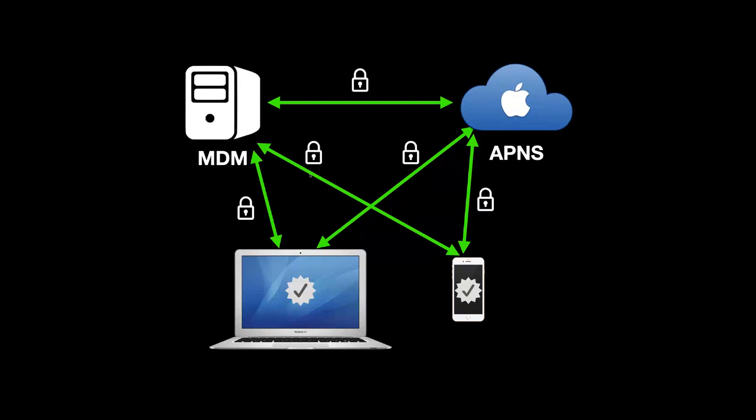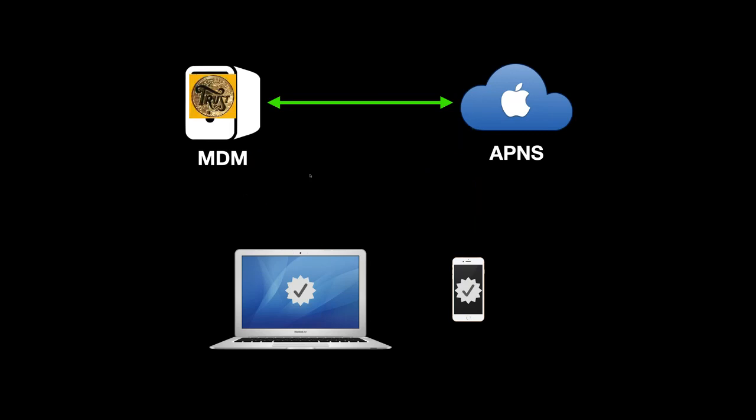So let's use that to send commands to our managed devices. Now, first step is the MDM server creating a notification payload using the token and the push magic of the device it wants to send something to. Next, APNS forwards the notification to the device. The device verifies that the topic, token, and push magic match, then it'll accept the notification. The device sends feedback via APNS that it has successfully received and decoded the notification. And in response to the notification, the device checks in with the MDM and gets whatever command or configuration settings that the MDM has for it.